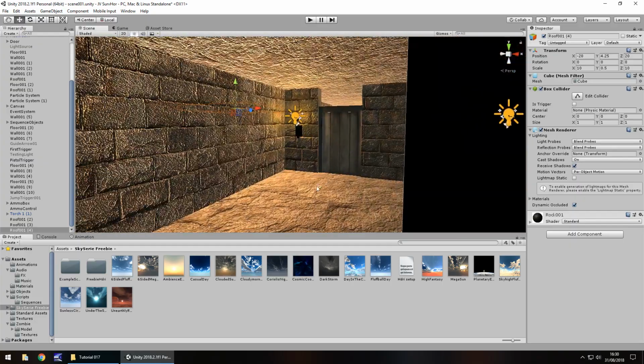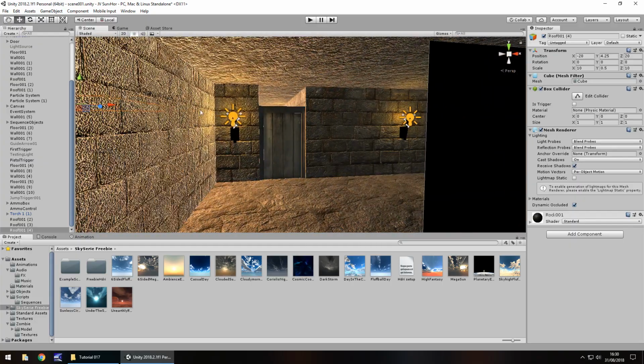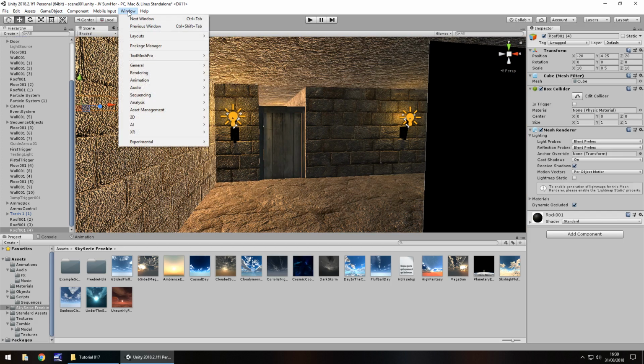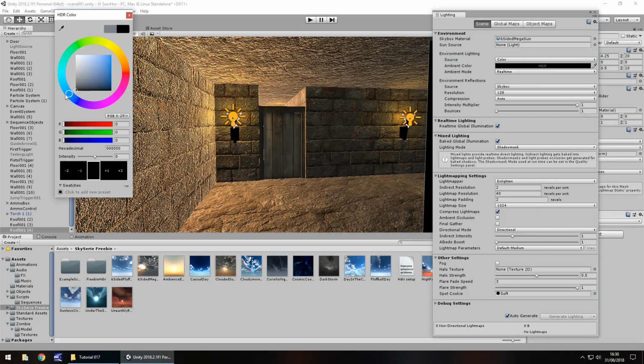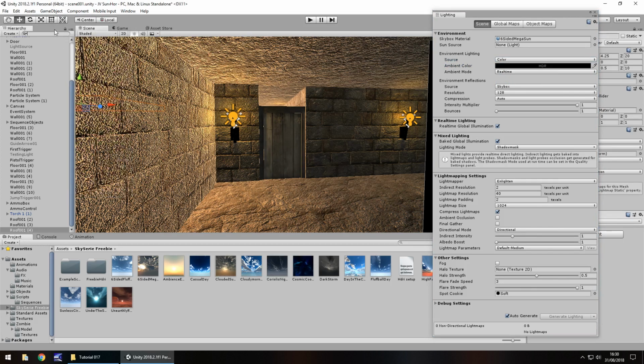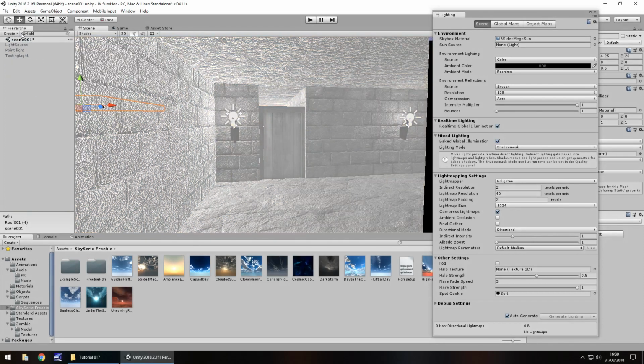So let's actually work with the lighting now to make this look how we would expect it. If we go back to Window, go back to Rendering, go to Light Settings, we now have the option of changing the intensity multiplier, but this isn't going to matter too much at this point, simply because we already have the light source in here. If we change this to color, it'll make a slight difference if we change it to black. However, if we go to the hierarchy and type in light, we could actually manipulate how this looks using these lights if we wanted to.